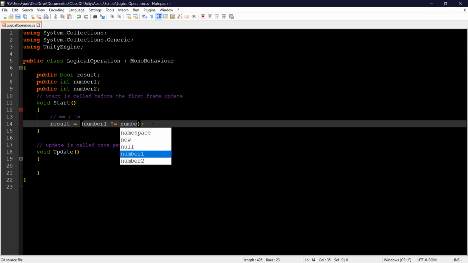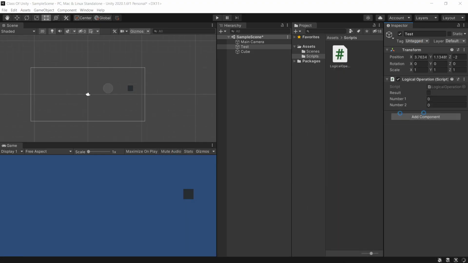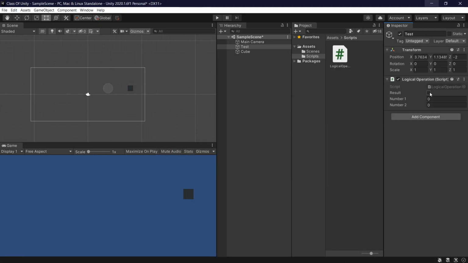For now, I'm going to put again our number 2 so we can test with different information inside of Unity Editor. So I'm going to save this. Yeah, they are equal right now. So even if I mark true in the beginning, when I play the game, it's going to be false because they are not different. They are equal. And if they are different, I can put any information right here, and they are going to be true. Okay, if they are equal, false.